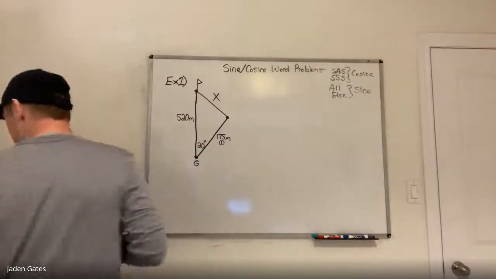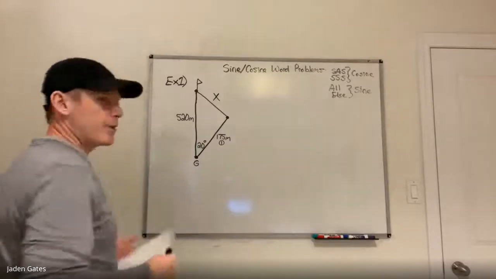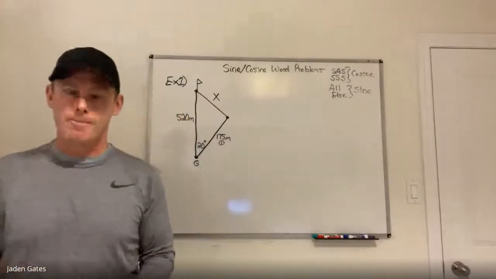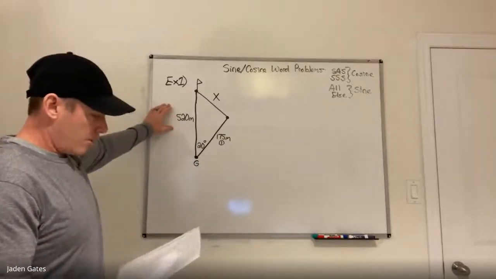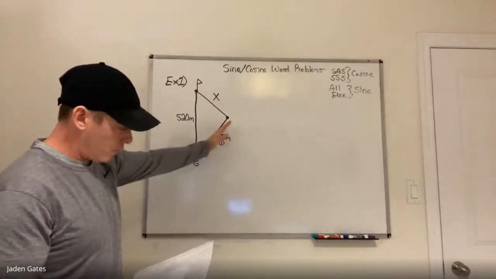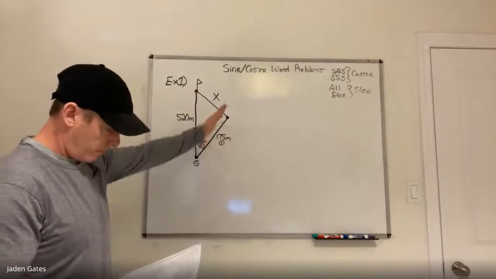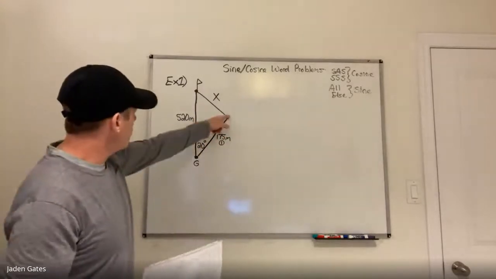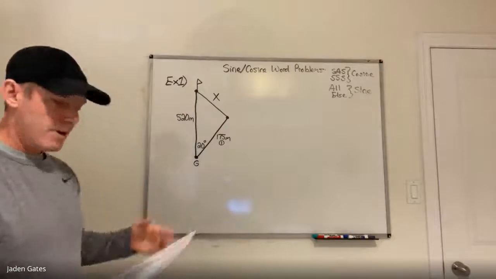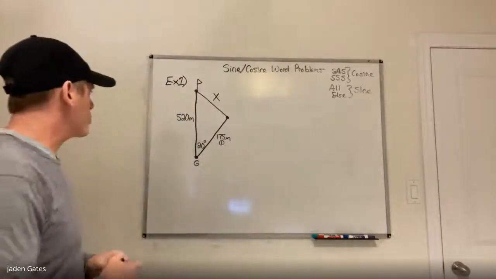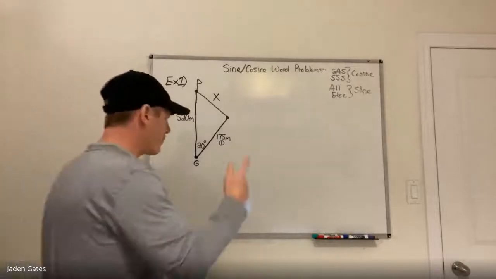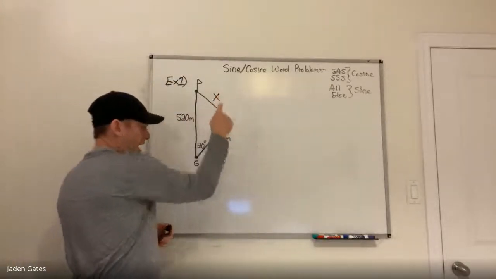So there's my triangle. I'm reading the question again. I always like to make sure I read it even a third time to make sure I didn't miss anything. So on a 520 meter hole, a golfer's tee shot goes 175 directly 20 degrees to the right, which I've got. The second shot goes directly in. How far they hit their second shot? Perfect. So now I look at my situation here, and I've got to determine a value of X.